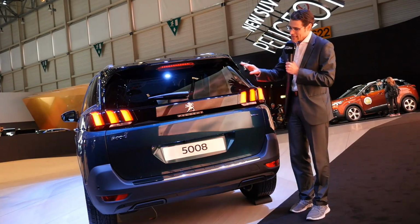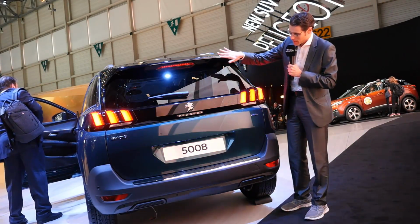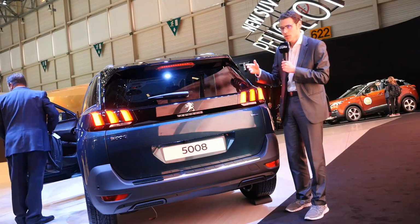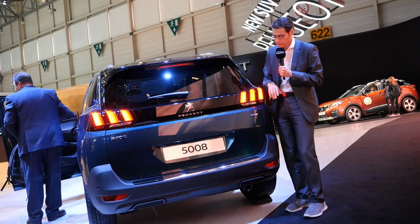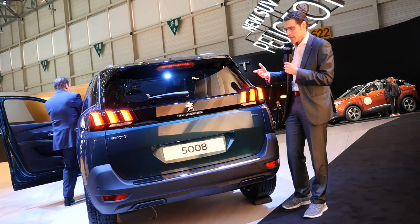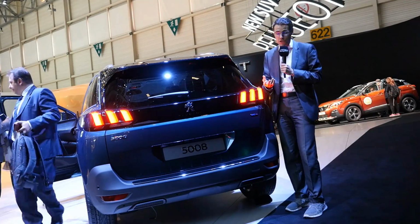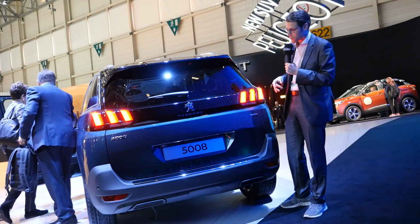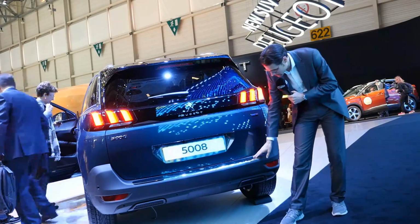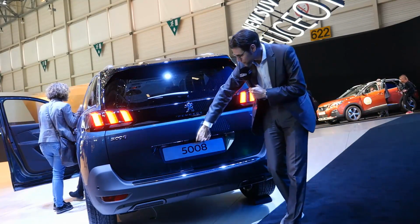And the rear, well, here you still see those van genes because we have a very steep rear window, but that will also leave us a lot of room on the interior. Here those tiger claw taillights, I think very well done. In general, the 3008 looks sportier, more agile in the rear, but then again, this one is also set up to have more luggage. And from the outside, you can already see the cover here of the boot entry.